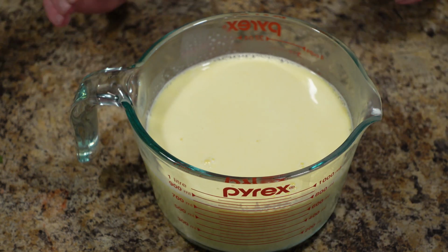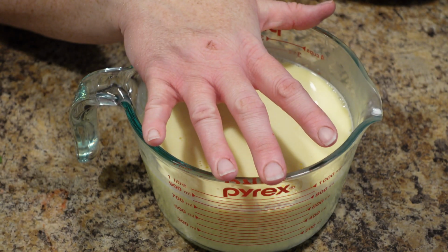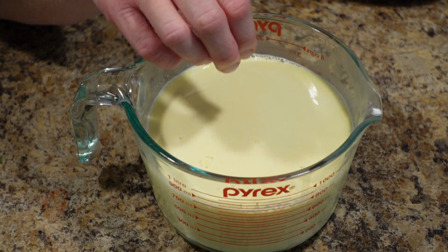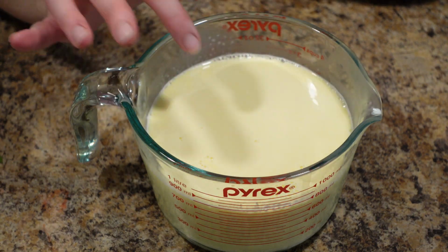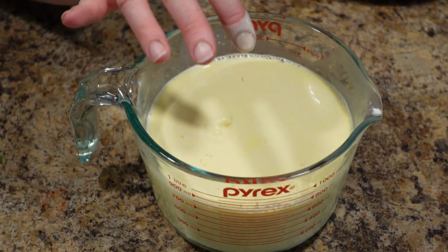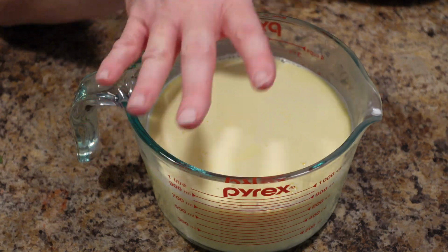So now you don't have to worry about your plastic wrap fogging up and creating ice crystals in your ice cream base, because it's all room temperature. See, I can stick my finger in it and it's actually a little cool right now. So now we are going to put plastic wrap on it.